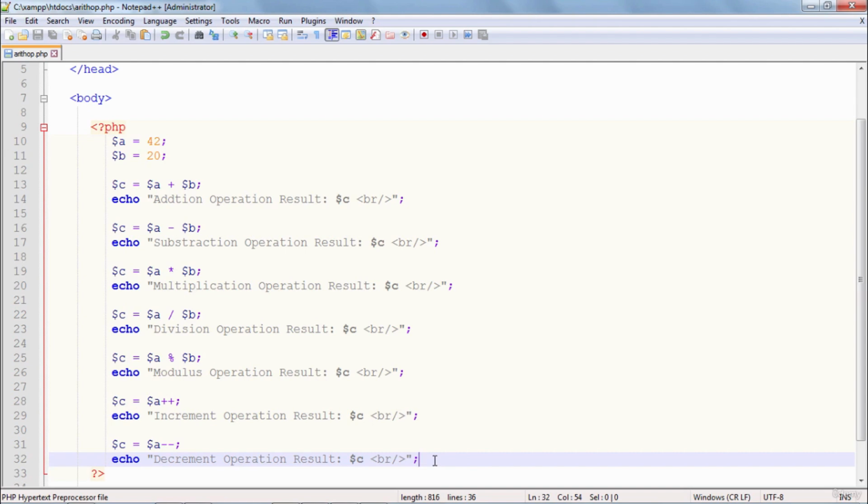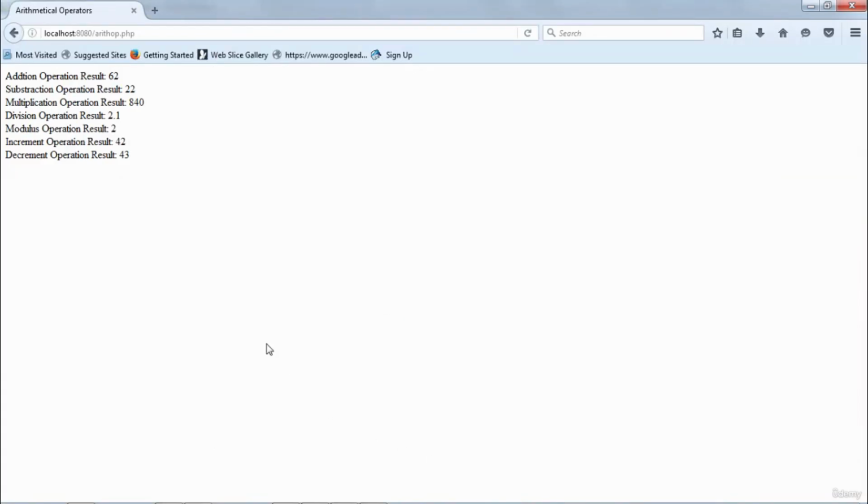So open the browser after starting the server, of course, and give the address localhost:8080/arithop.php and then see whether the same expected result is obtained. So this is the browser's page, the same address that has been given, arithop.php.